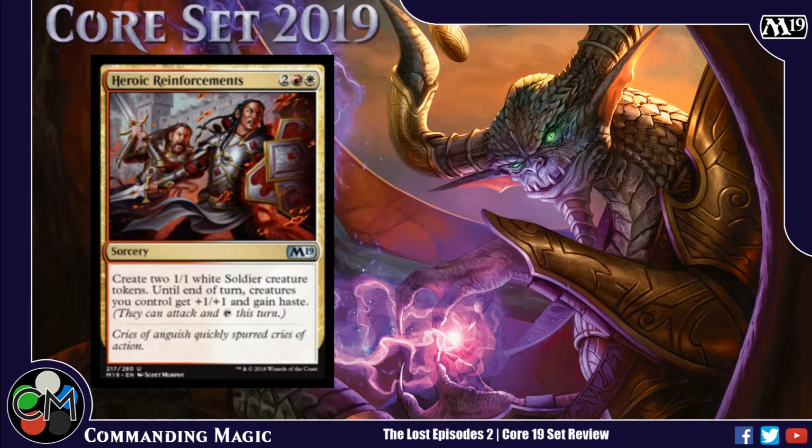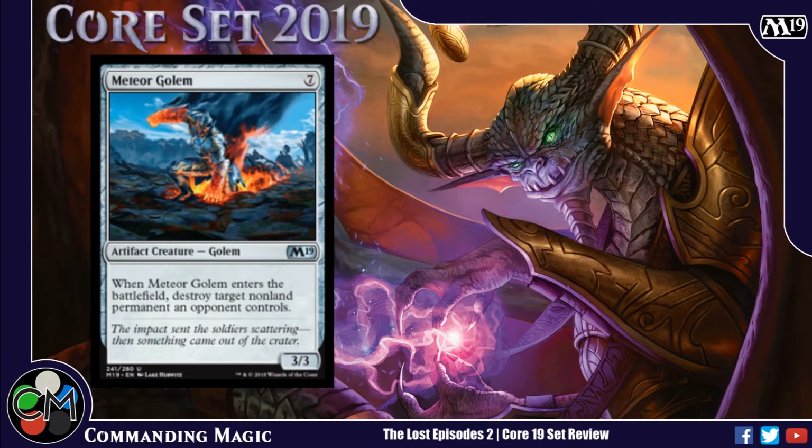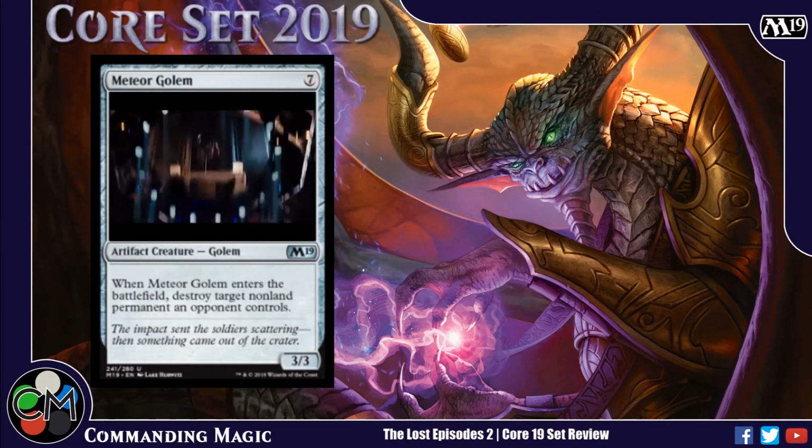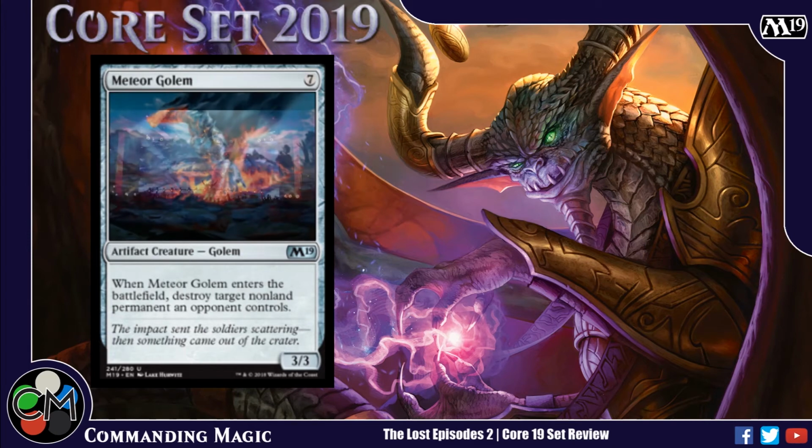Magistrate's Scepter got a reprint. That's kind of funny. Meteor Golem. Can we talk about Meteor Golem? I like Meteor Golem. I think this is what I killed your Lapras with the other day. It very well may have been. It has amazing artwork. Kind of reminds me of Iron Man's falling from the sky pose. 7 mana for a 3/3, which is fine, but you're targeting a non-land permanent when it comes into play.